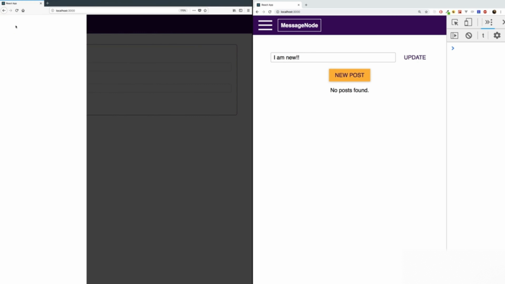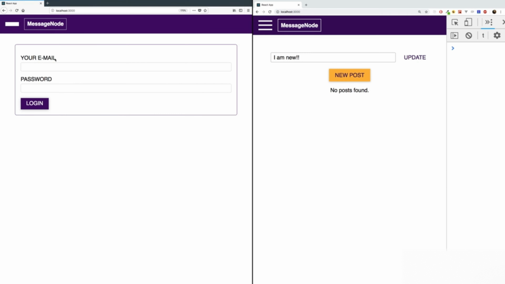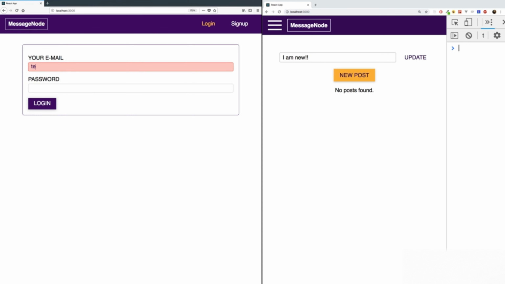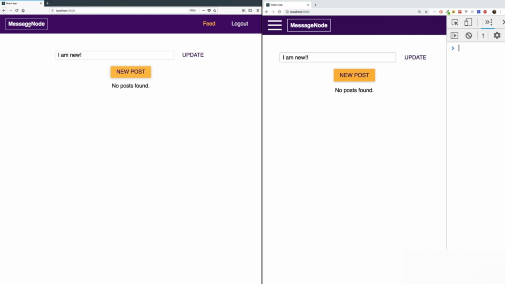Got a little display bug here, but we can ignore that for now. So let's use, let's say, the test2 user. Create a different user if you don't have one. And now I'm logged in on Firefox on the left and on Chrome on the right. Now on Chrome, this is the test user. On the left, it's the test2@test.com user named Max.